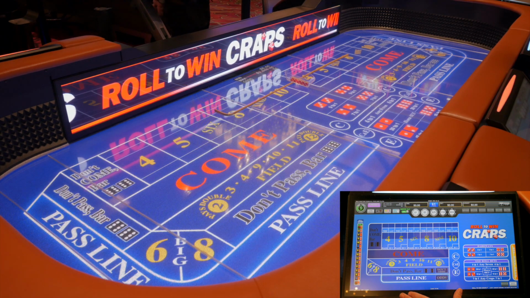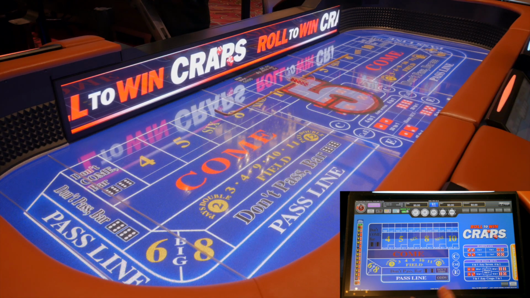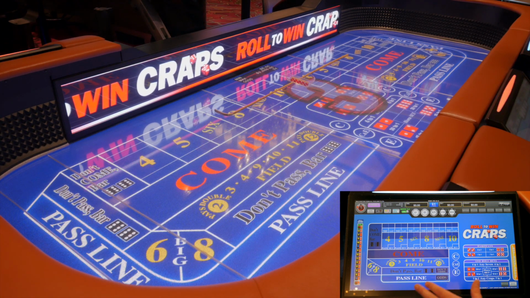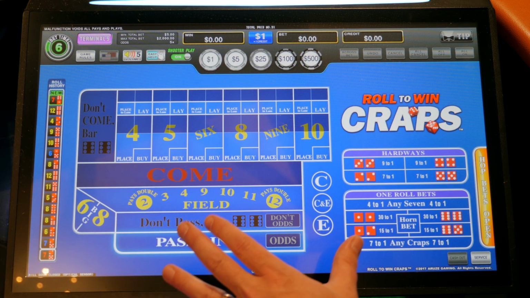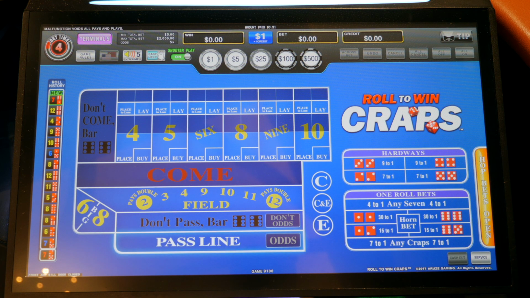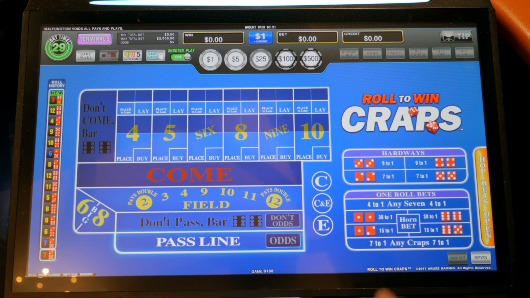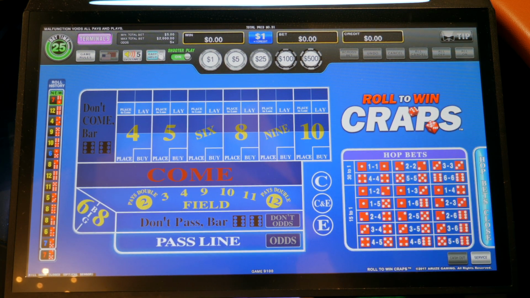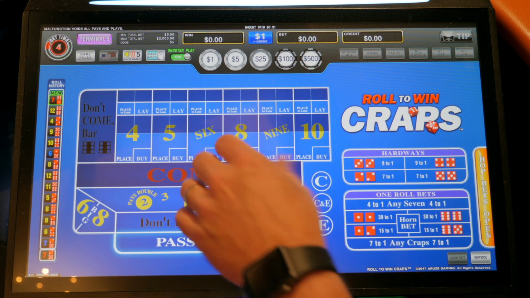There are some advantages and disadvantages to basically everything when you come to this machine. There is a whole lot to love about Roll to Win craps. Now what you'll see here is a mini representation of the real table. Just like any other craps table, you'll see your pass, your don't, your field, come, your box numbers, hard ways, your proposition, your one roll bets, and actually if you open this up, you can even make hot bets if you'd like.